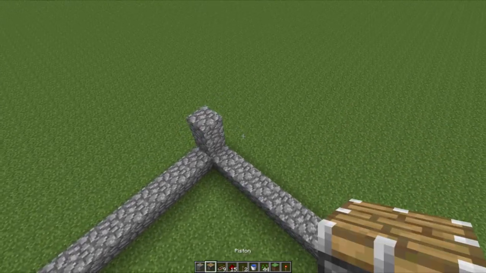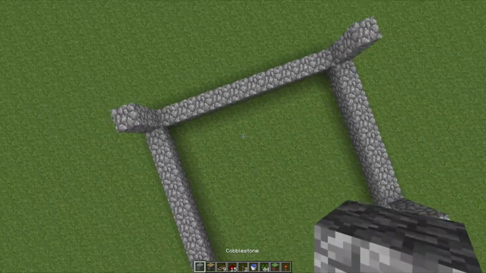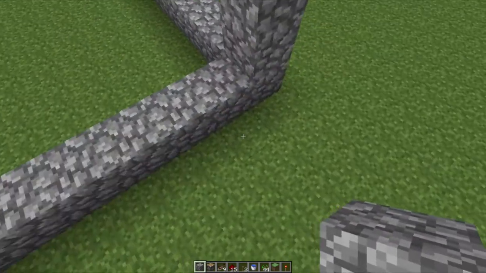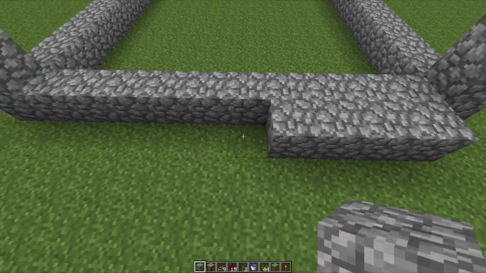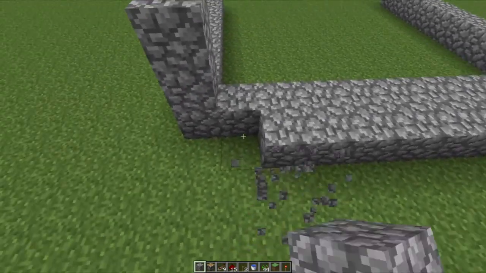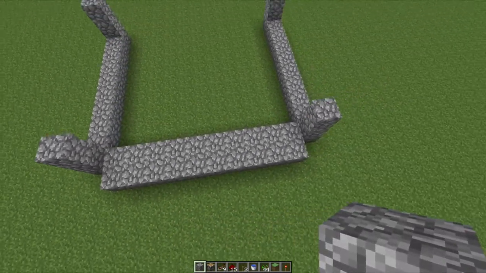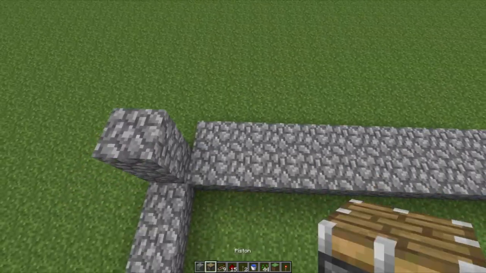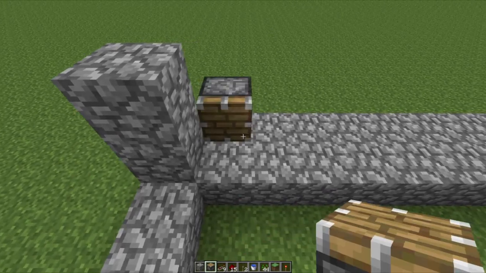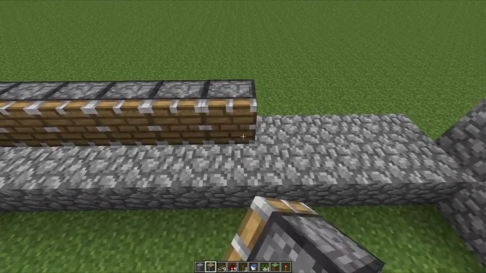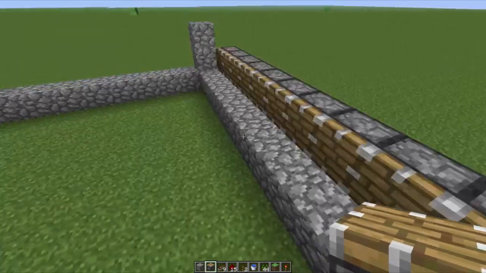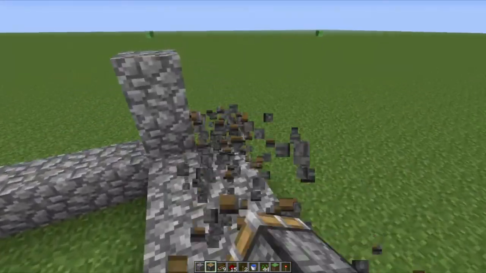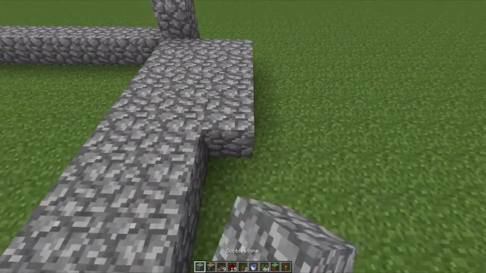After this, what you want to do is behind the back of your frame like this, you want to place cobblestone all the way behind it, but so that it doesn't go behind the pillars. After that, you want to take pistons and place them on top of the cobblestone that you just placed. Actually, you want to make that one longer so that the water has room to flow.